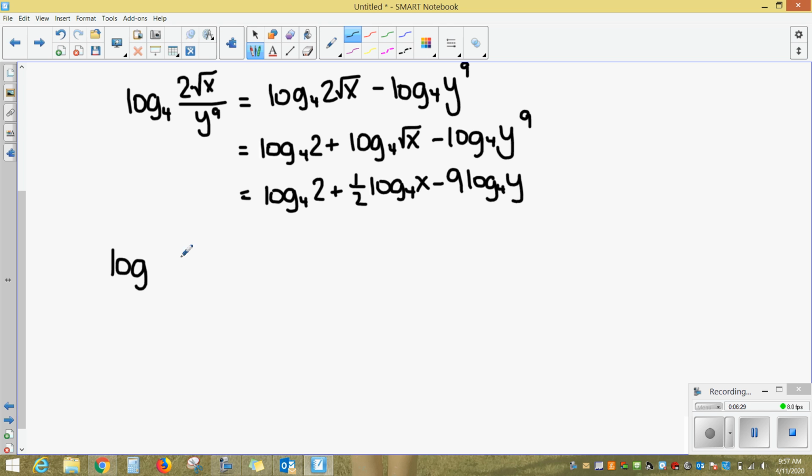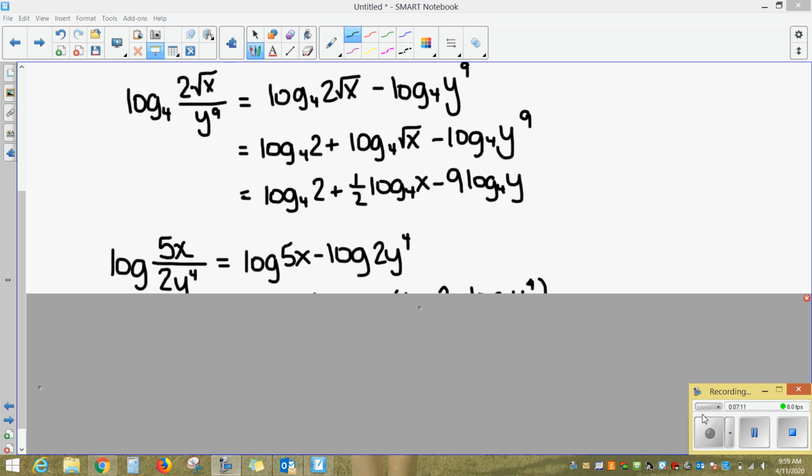I'm just going to write log here this time. 5x over 2y to the 4th. When you see a log term, if there's not a base written down, like there's not one here, it's understood to be a 10. I'm going to talk about that in a different short video here in a few minutes. But if it's not written, then it's understood to be a 10. And so really what I'm doing is saving you the step of having to write the 4s or the 2s or whatever across. Okay, pause the video, work this one out, see what you come up with, turn it back on.